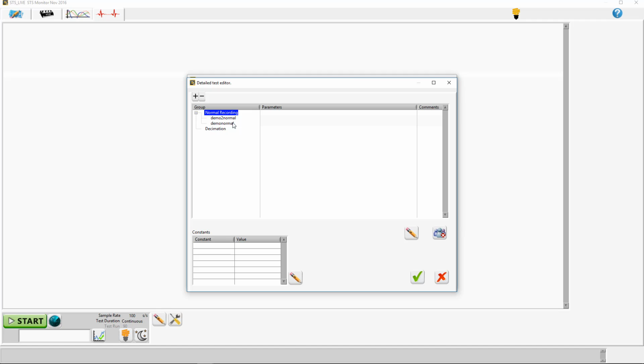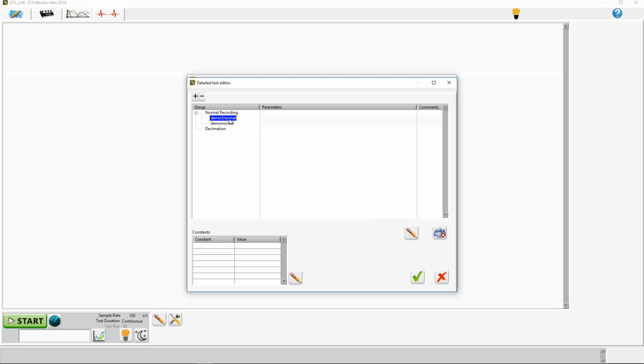If we send this test specification to the core, that would mean that for normal recording, we have two tests running, one called demo 2 normal and one called demo normal. That can be very handy, for instance, if you do event recording, or if you do decimation, but you want to do decimation with different decimation parameters on different sensors.